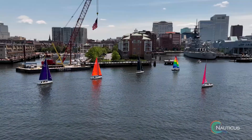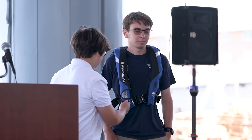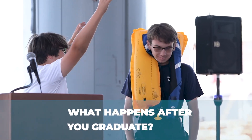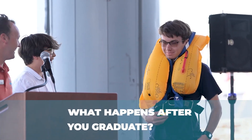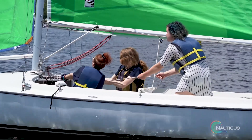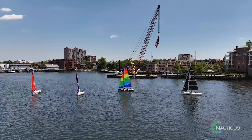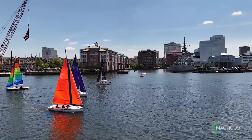I think this program is great — where we grew up there's nothing like this. Our favorite way for students to stay involved following graduation is for them to come back as volunteers. After I graduated in 2018 I went on to volunteer in our Sail Nauticus summer camp, and last summer I got to sail a boat and have my own children that I got to teach and see them grow. It's really empowering to watch students grow, and then they come out here and it's like they have no fears.